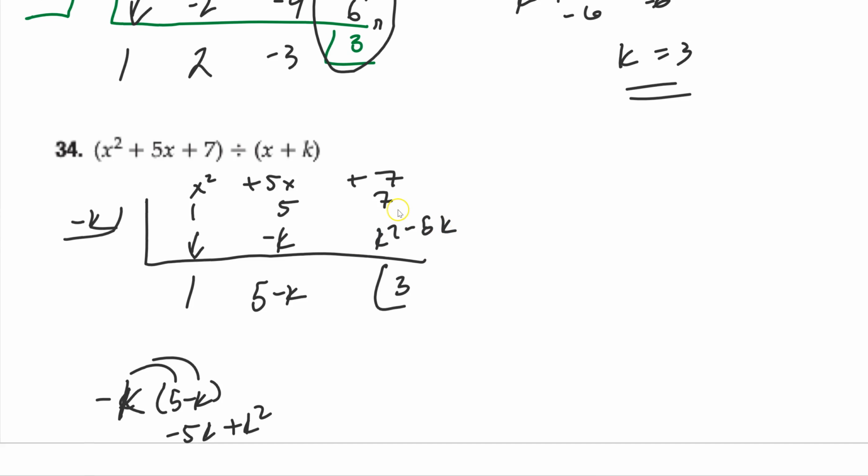And again, how does this work? Like it always works. We add these two, and it equals this one. So I have k squared minus 5k plus 7 equals 3. It's a k right here, not an x, sorry. It's a k. There you go. Oh, that's just disgusting. There you go, kind of.